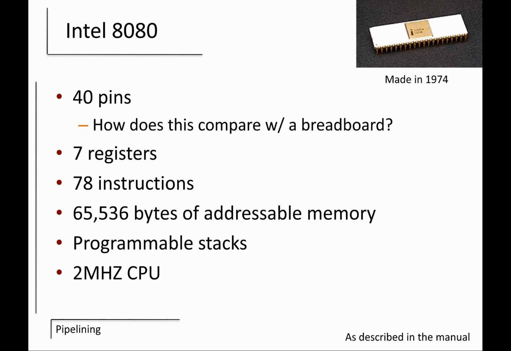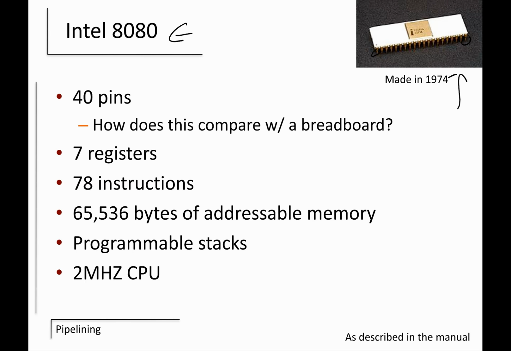And it's kind of hard to start and say, oh yeah, let's look at something that's been built on top of 40 years worth of effort, so to speak. Because back in the 80s, we had this little thing that looked just like this. Now, if we think about these pins, we're talking about these little metal feet. There are 40 of them, which means there are 20 on each side. What does that mean? Each one of those is essentially a 1 or a 0. So that means we can have at most 40 bits either coming in or out of this at the same time. But then we've got things like power and ground, or some of those bits.